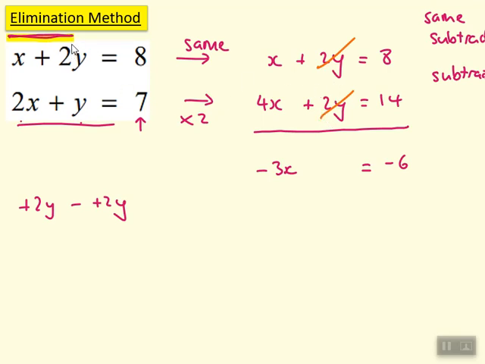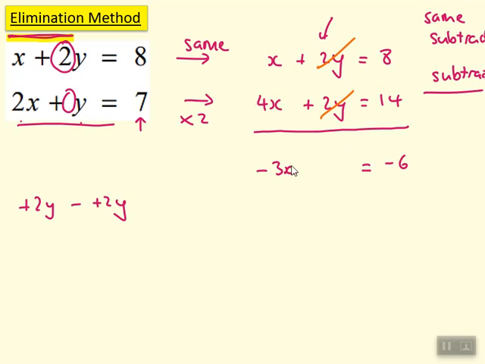But the idea is you need to try and get that number to be the same for both equations. So you can keep one the same and double the other one, or you can times them both by 3, or you can times one by 3 and the other by 2, but you try and get that number to be the same. So we've done that, and then we just take them away.